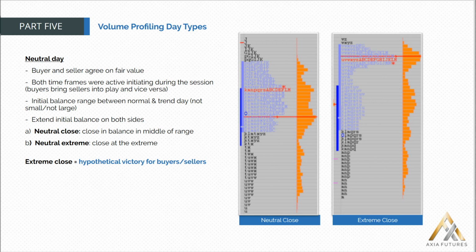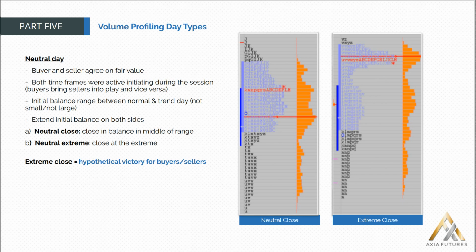Whilst in the first example we had the market trading the entire session within the initial balance, in a neutral day type, the market tends to trade both sides of the initial balance. More importantly, it tends to reject both sides of the initial balance. This rejection, or once we re-enter the initial balance, gives us an early identifier that we are likely to take up the other side of the initial balance.